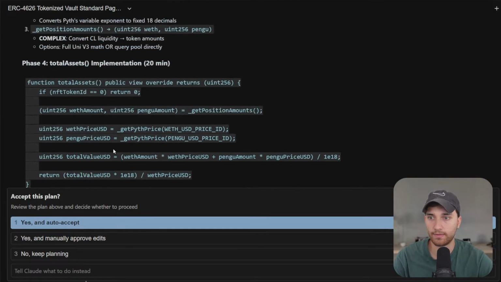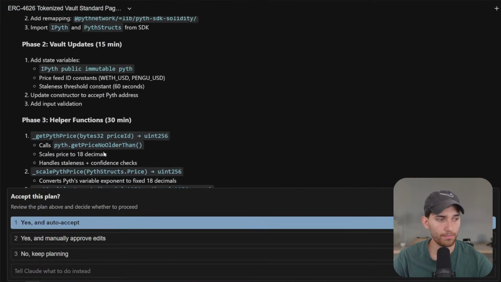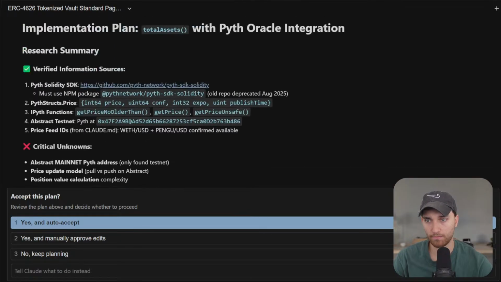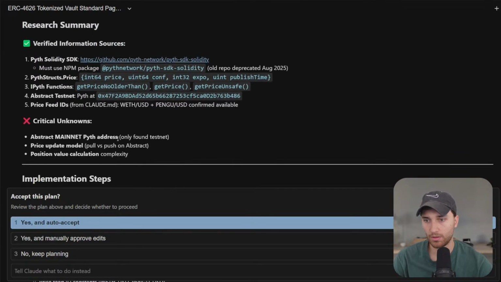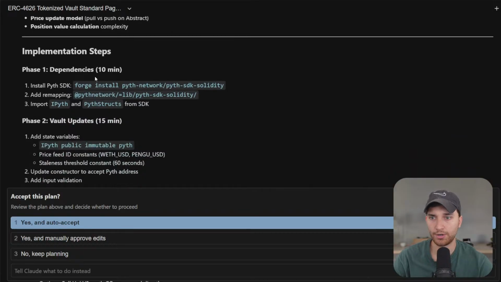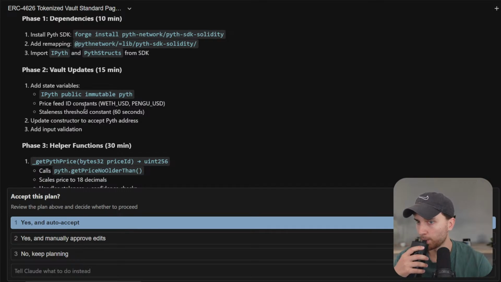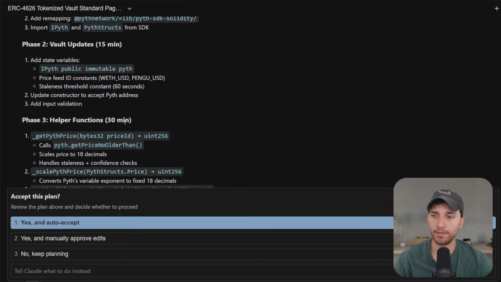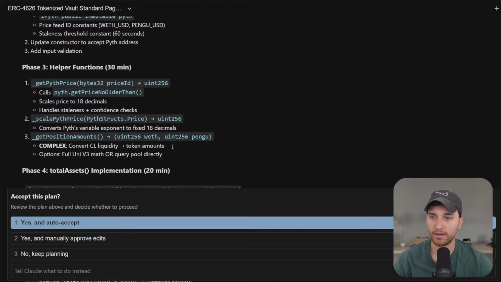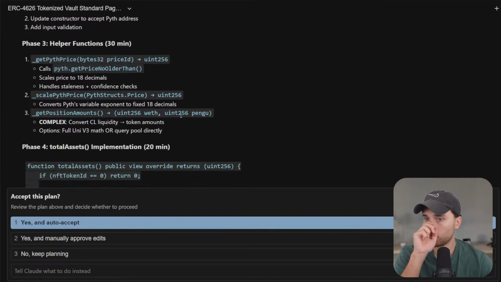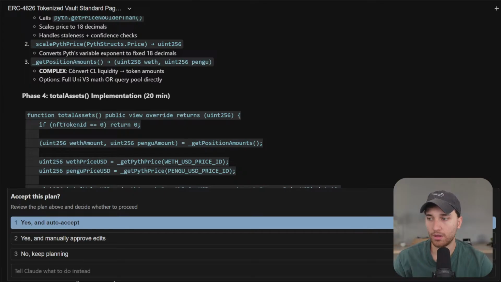Where did it find this? Implementation steps, dependencies, add remappings, import the Pyth, get Pyth price, scale Pyth price, get position amounts, convert. Jesus, yeah, that is complicated. Convert CL liquidity to token amounts.